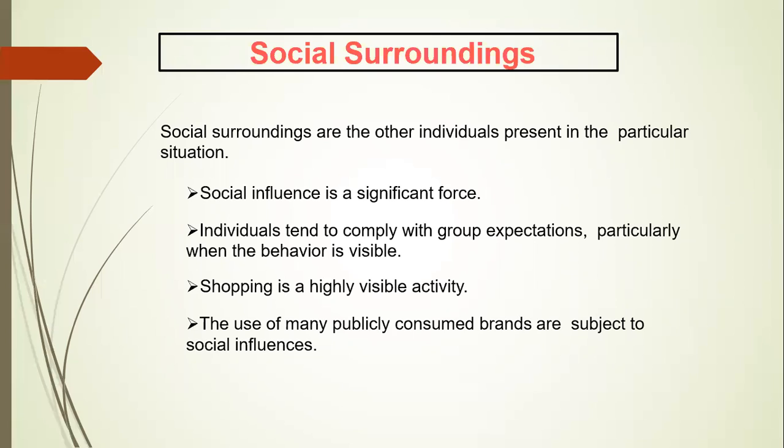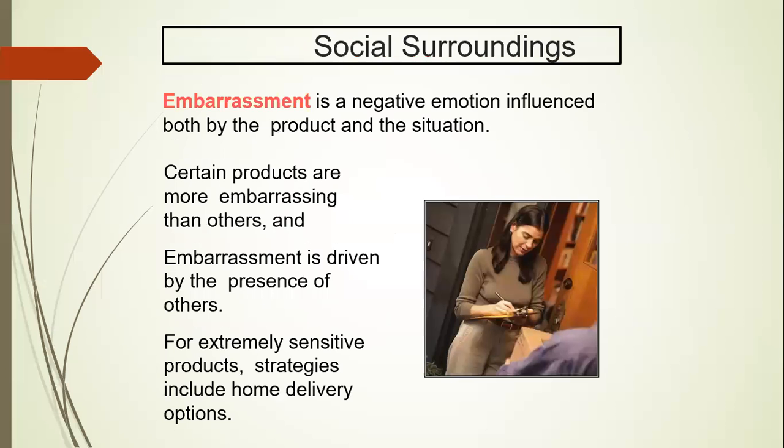The use of many publicly consumed brands is subject to social influences. That matters a lot, even in creating status. If you see the social surroundings, the first is embarrassment. It is a negative emotion influenced both by the product and the situation. Certain products are more embarrassing than others, and embarrassment is driven by the presence of others. For extremely sensitive products, strategies include home delivery options.